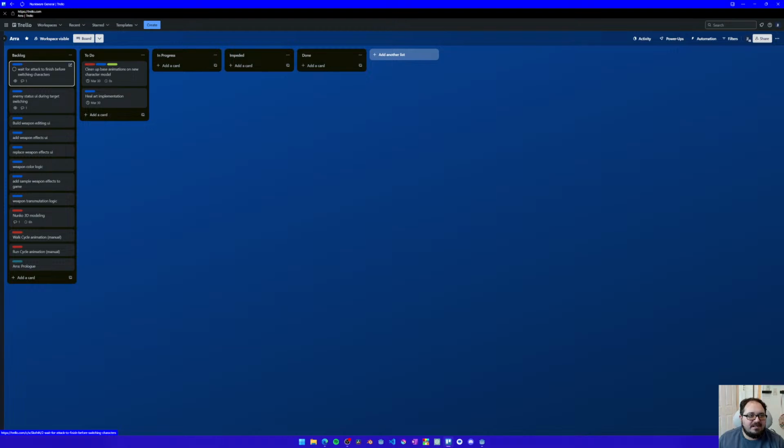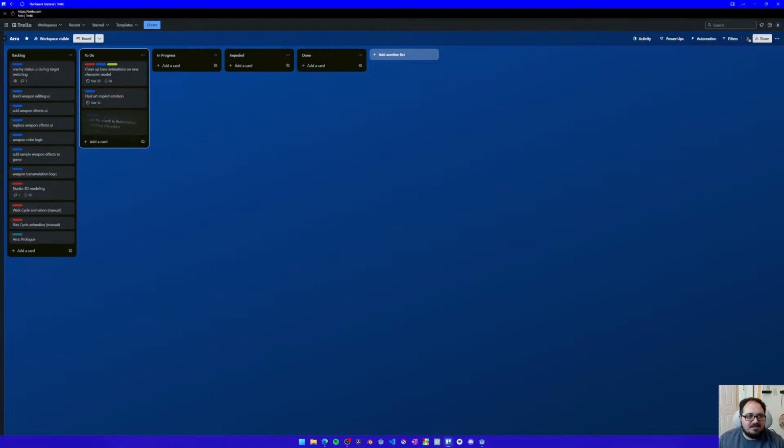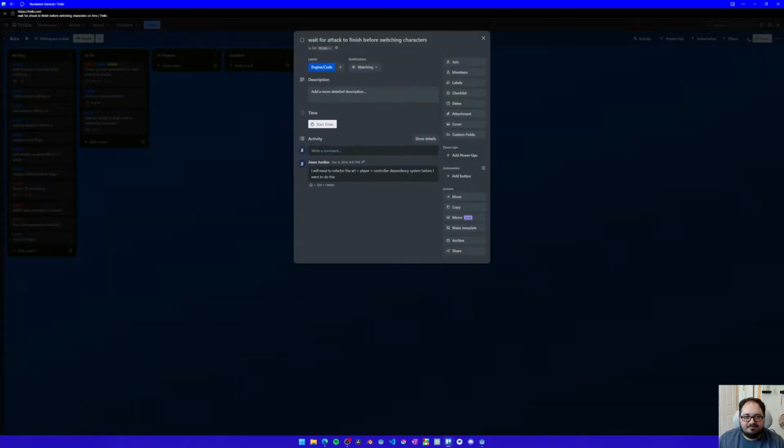Wait for attack to finish before switching characters. Might be something I can do too. Let me see. I need to refactor the art player controller dependency system before I want to do this. Okay, well, that's fine.